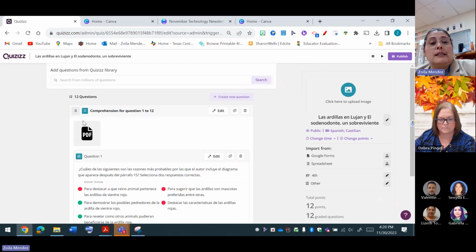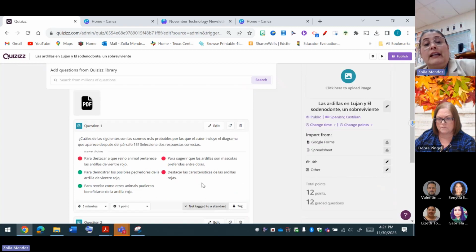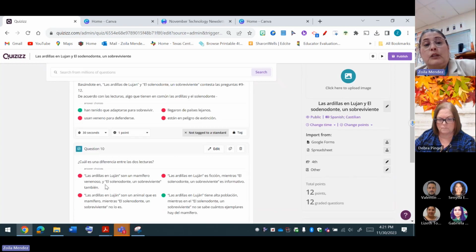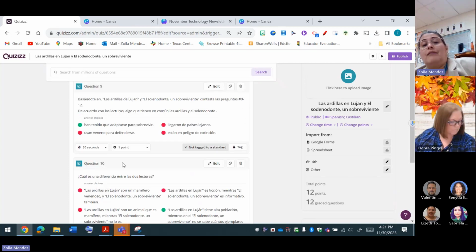We upload the test or the PDF, the story, and then we add the questions. It allows us to do multiple choice and multi-select questions. It also allows us to do open-ended response. And the students have the selection in one half of the screen and then the question on the other half, just the way they have on the test.